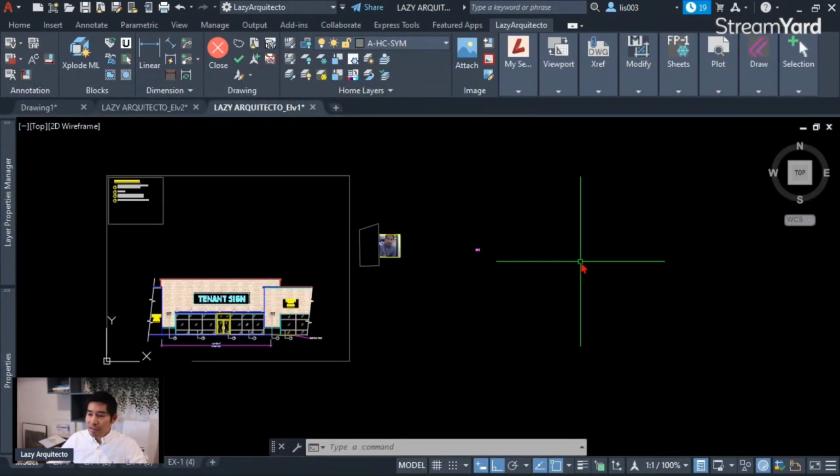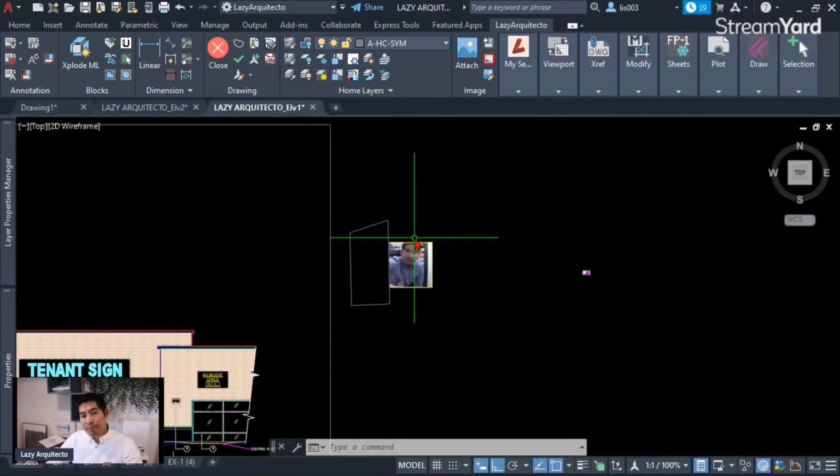So I think at this point we have already covered all of the types of frames and borders here in AutoCAD. So let's go to the second part of this live stream, which is giving you some troubleshooting tips and techniques so you don't have to waste time trying to figure out why your frames are showing on or not showing off.